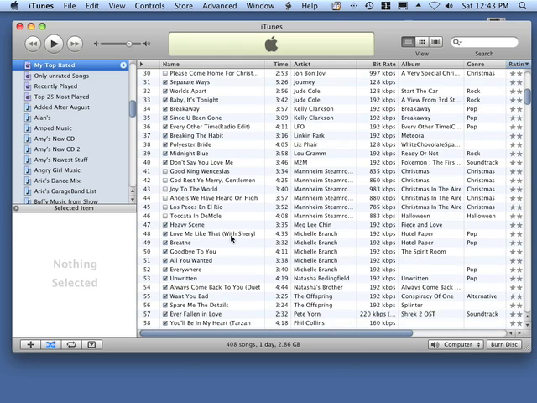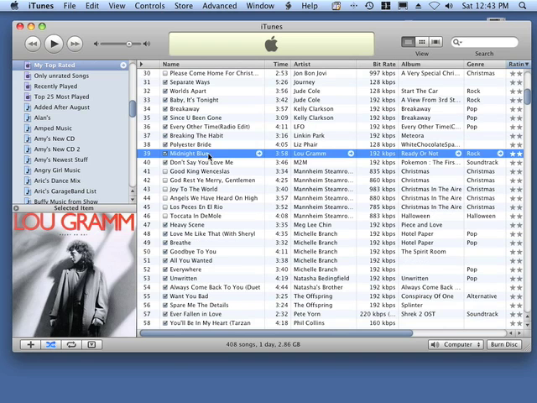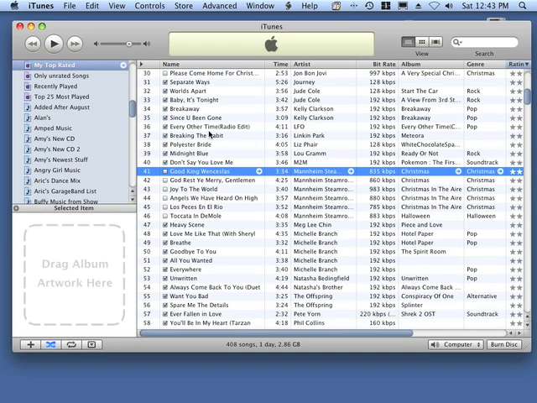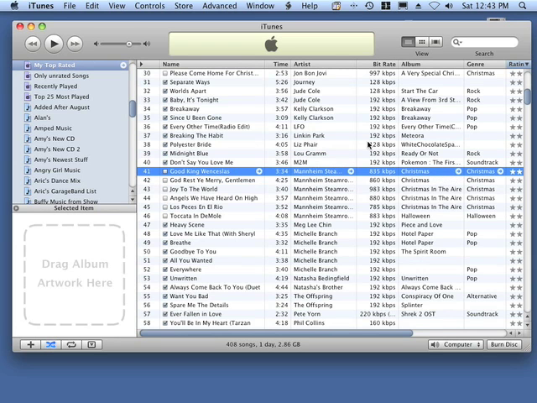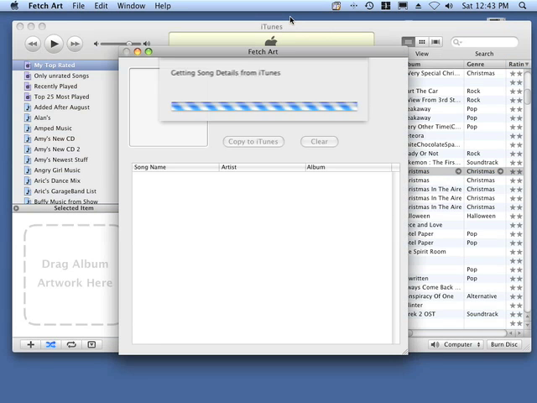In this example, we're just going to select a specific track. You can see I've got album art for some of these songs, but I just purchased the Mannheim Steamroller Christmas CDs, and I don't have the album art yet for those. Now, we could select multiple tracks, but in this example, we're just going to do it for this specific track. So now that I've selected what I'm interested in, I'm going to launch FetchArt.